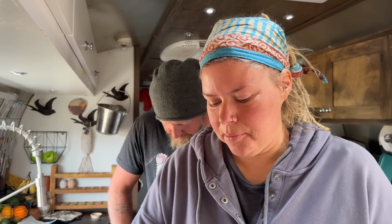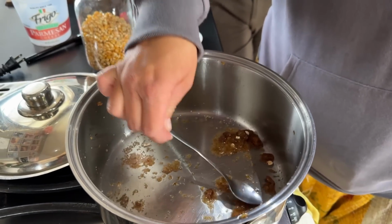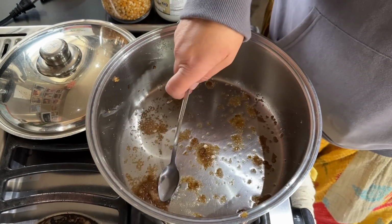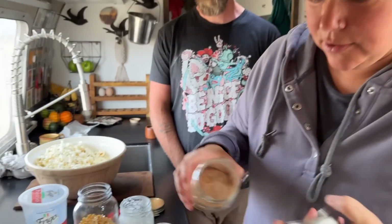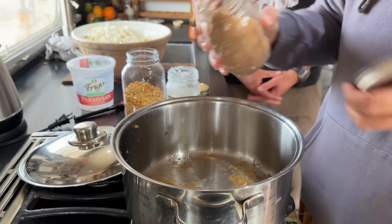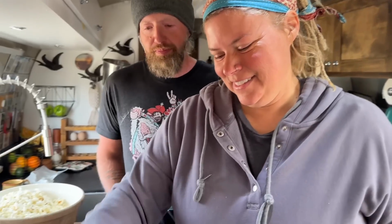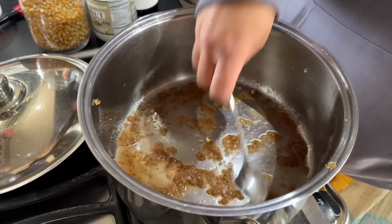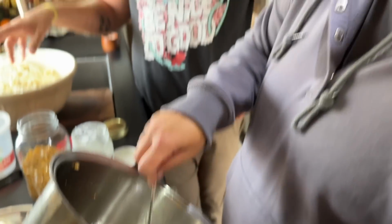Okay. So we're gonna melt the cinnamon chips. Normally you would want a little more than this. So what you could do, also, if you want it super sweet, just add a little bit more cinnamon sugar. Okay? Staying with me? Cinnamon chips. Okay, we're gonna get that all melted. Now, are you going to drizzle it on top, or are you going to mix it back up in there? You'll see.